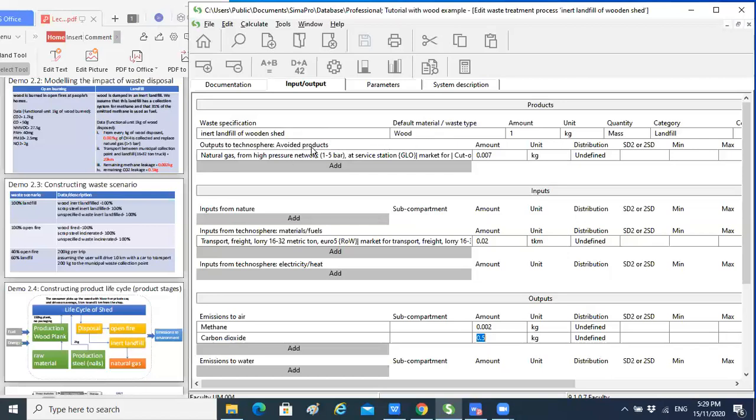Avoided product is, in other words, called recycle. It means we replace something which is being developed elsewhere, and once we avoid that product, we are actually providing a benefit to the environment. So the logic is like this: input and output.